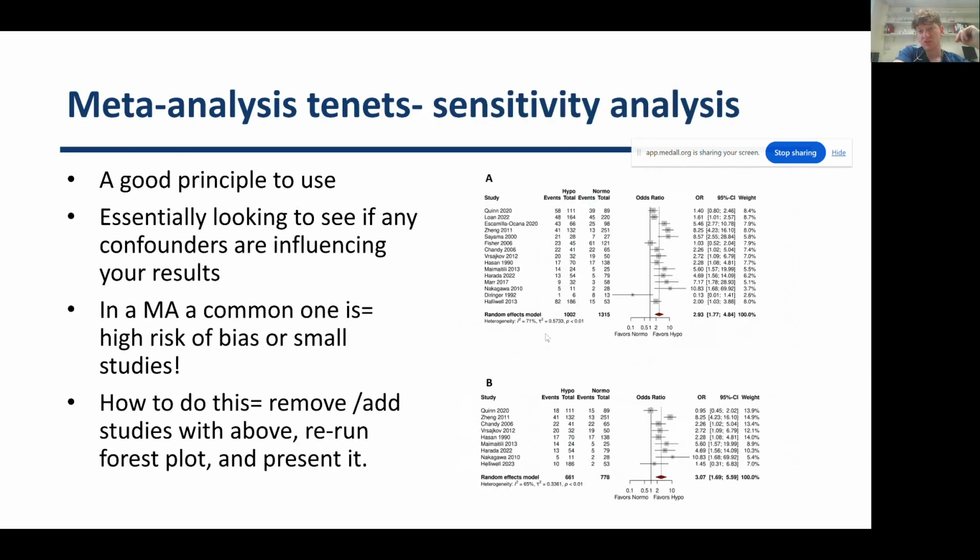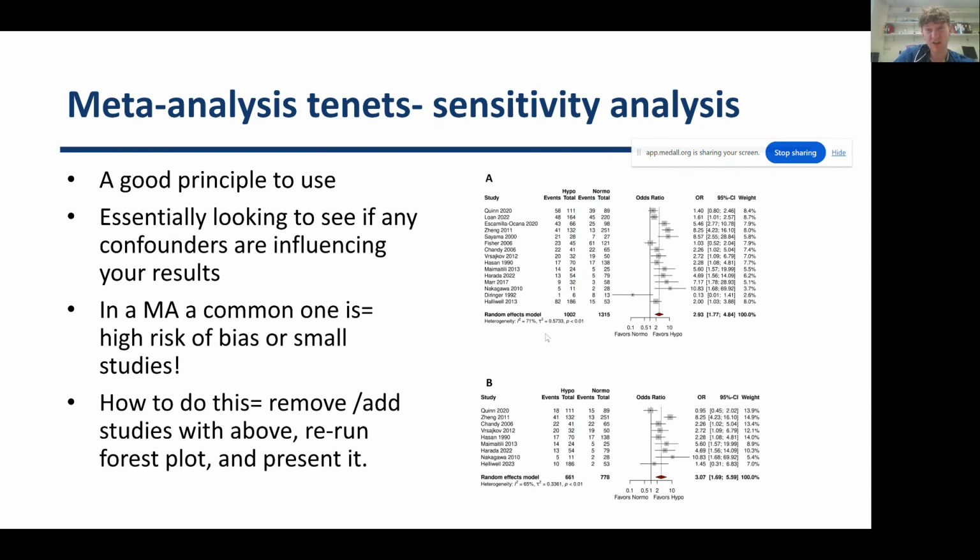Another thing you could potentially consider is a sensitivity analysis. This is a good principle to use. It's something that isn't used very much in big meta-analysis papers, especially when there's a beginner. But essentially, I group this similar to subgroup analysis. They are two different things, but this principle essentially includes repeating your data after changing your definition to account for confounding factors. A good example of this is, let's say you've got 15 studies, and let's say 10 of them are high risk of bias.